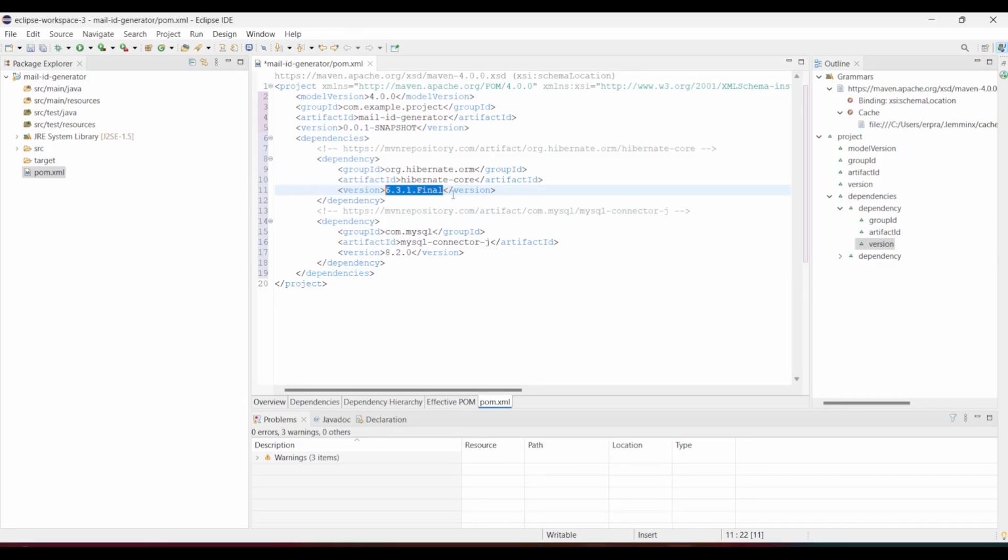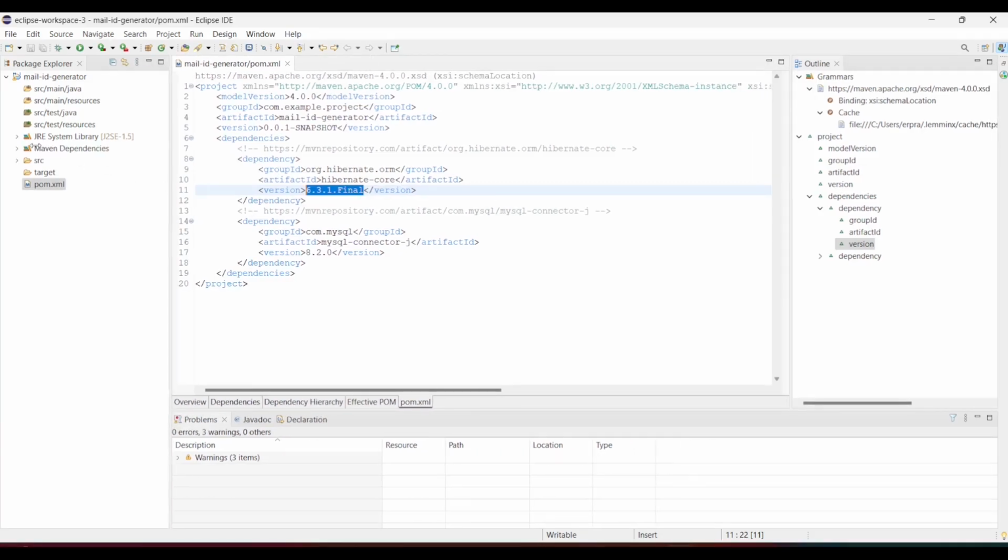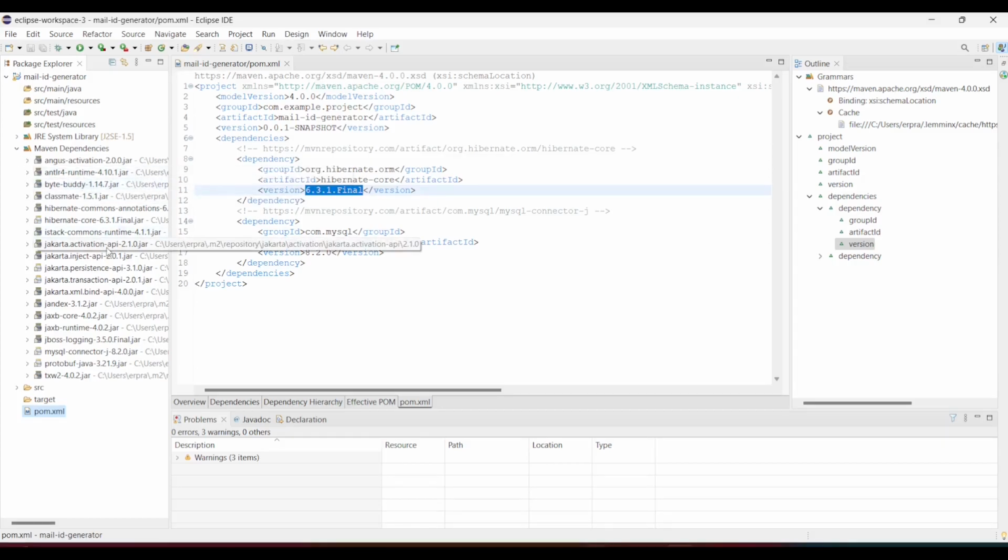But if you have any later version available when you are working on this project, remember that this functionality will work fine with this version, but it is not guaranteed that the same code or same logic will work in the newer versions as well. So you might have to do a few modifications here and there, and if not, then just Google it, right? So yeah, we are done with the dependencies. Save it, it will download the dependencies for us, and here you can see that it has.